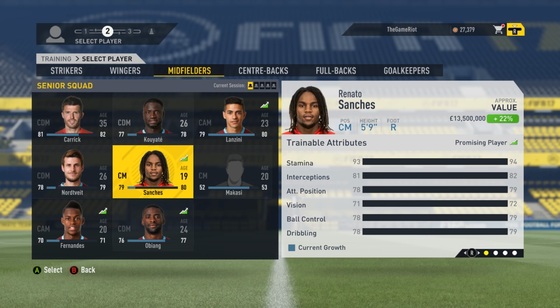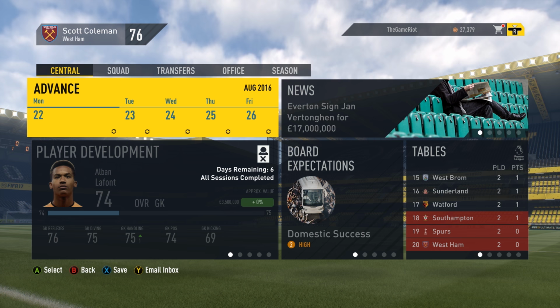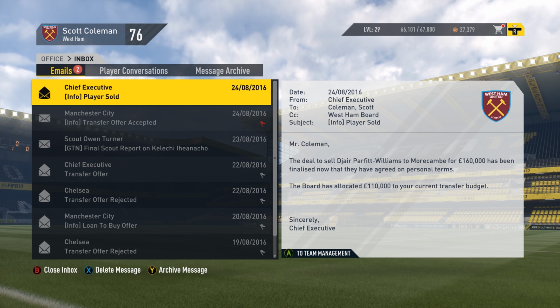So we've got C, B, C, D, C. Very, very average. We advance forward. At least we get a little bit of rest, which is good before the next game. Player sold. Oh, Man City did accept the offer of 9 million. Ooh, did not expect that.